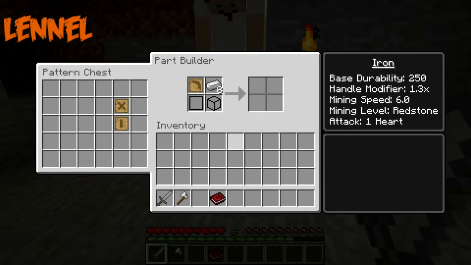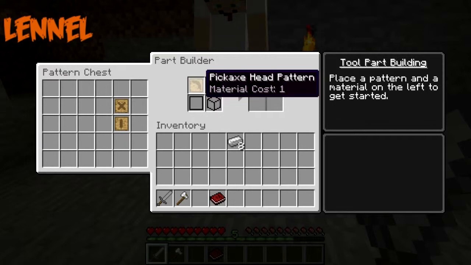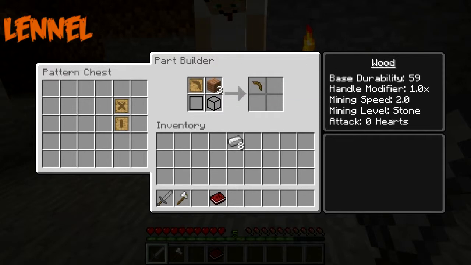You can't make iron. You have to make it with the other thing, I think. Something weird. You can use stone, though. So there's some stone. Let's try wood. Wood works, definitely. We can definitely make wood.